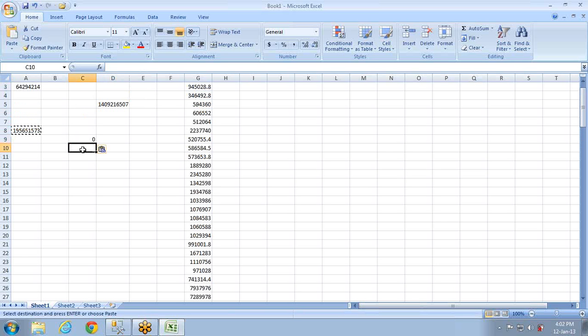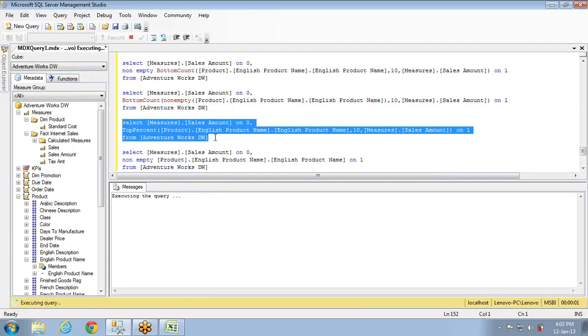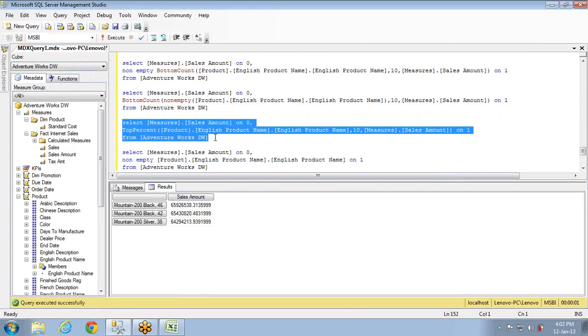This is equal to this divided by this. And you can see it is 13%, very close to the percentage that I have given. I have given 10% and it retrieved top 3 records which contribute a very close figure. Why? Because it is not possible to get exactly 10%. So it will get the close value.